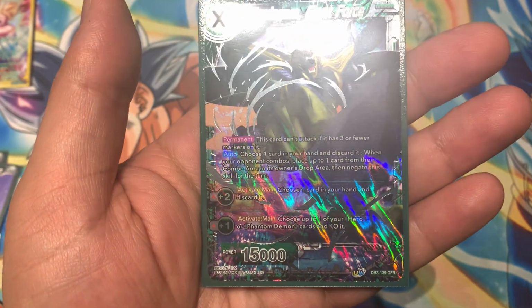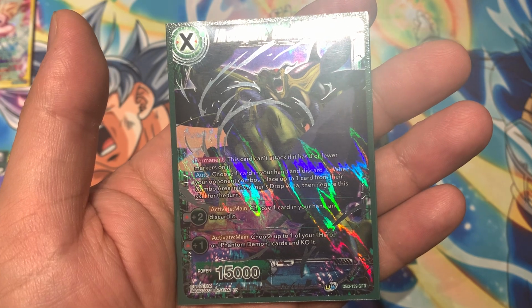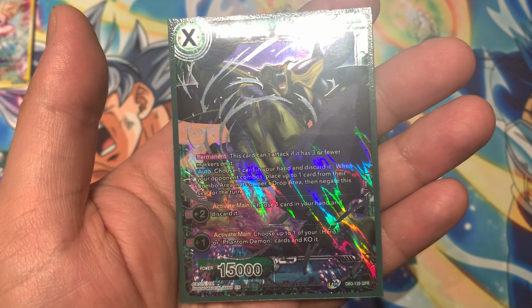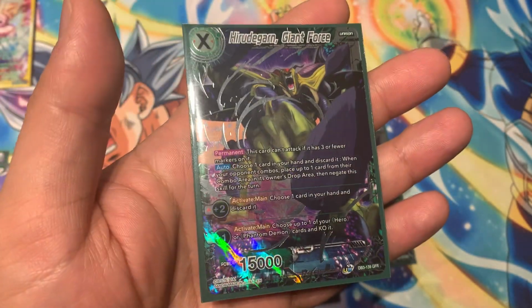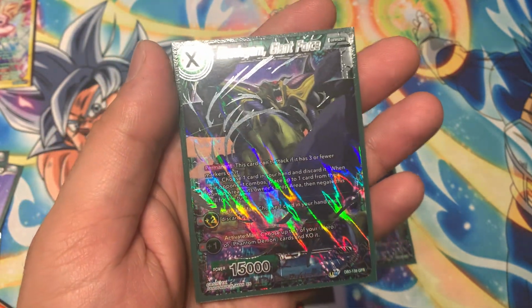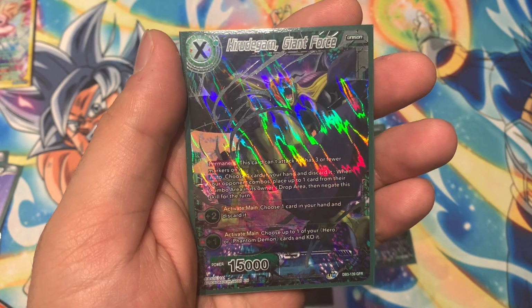So he has an auto as well. You choose 1 card in your hand, you discard it. When your opponent combos, place up to 1 of their cards from their combo area to the drop area, then negate the skill for the turn. So with this card, and you have the 4-drop Hirudegarn on board, that's 2 cards that you're negating from your opponent from the combo area.